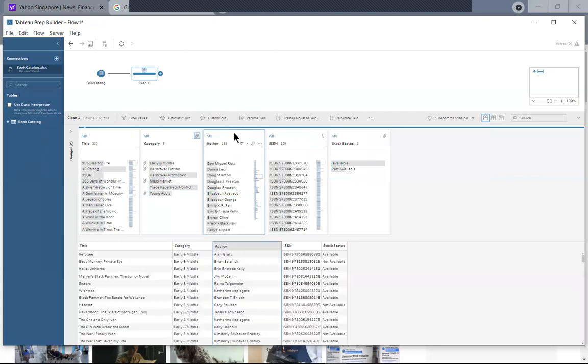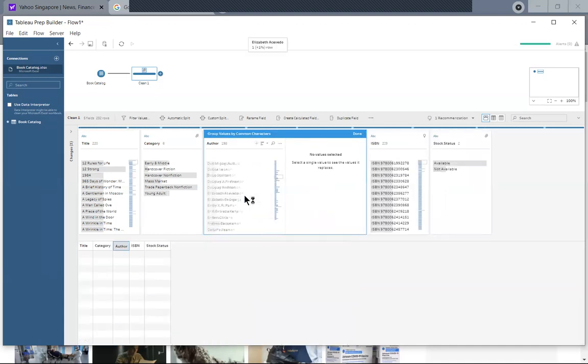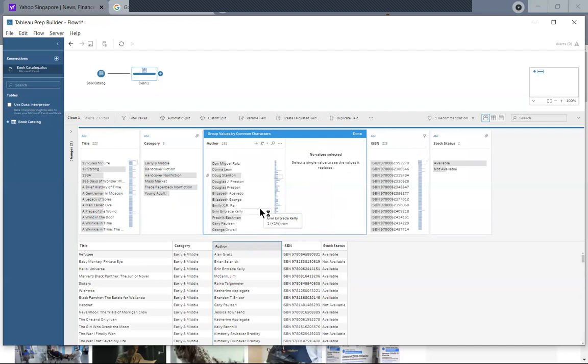We try to look for this and choose a group value to replace common characters. So choose the common characters. By looking at this, you can see some of the groups. Let's check out the John. Is there any John? Okay, that's one here.